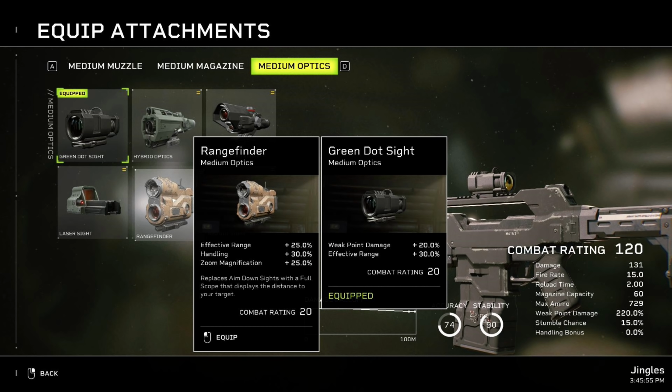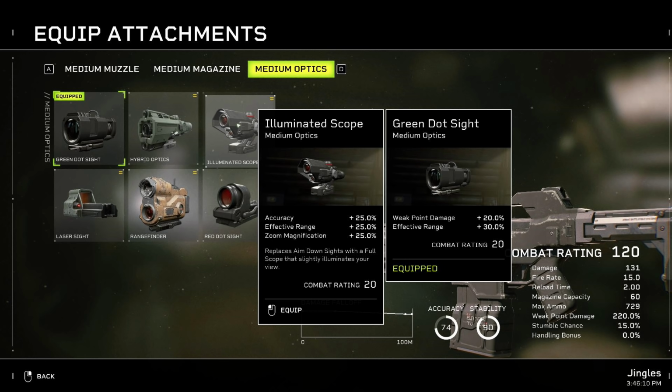I'd also recommend that you stay away from the other 2 sights that I have available, the rangefinder and the illuminated optics, for the same reason that I couldn't recommend the hybrid optics. They suffer from the same problem, but worse. They replace your aim down sight completely with a zoomed in scope. So despite the benefits that they do give you in terms of accuracy, handling and effective range, I really struggle to recommend these because as soon as you use them, you lose all of your situational awareness and peripheral vision. And the green dot sight gives you better effective range anyway.